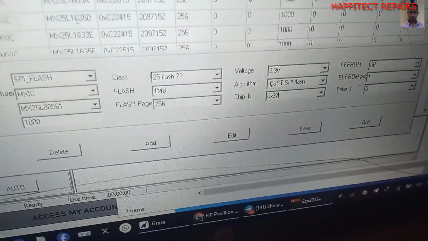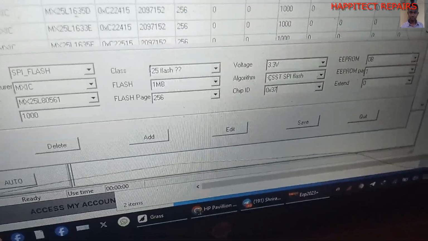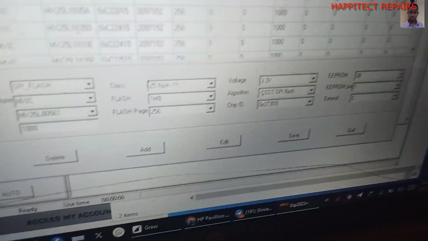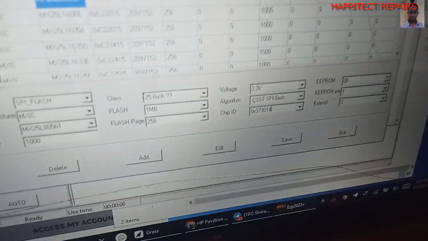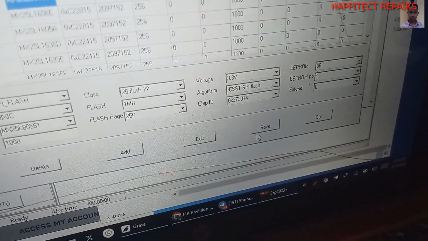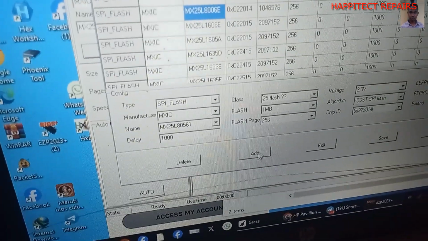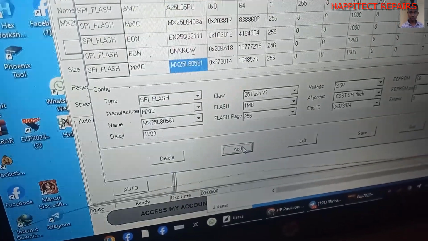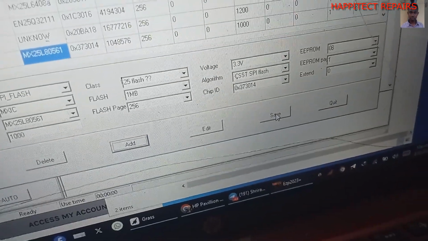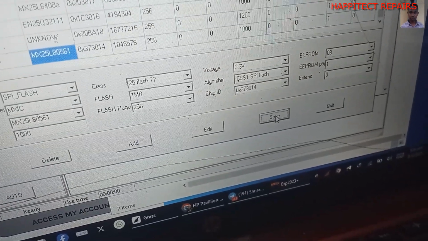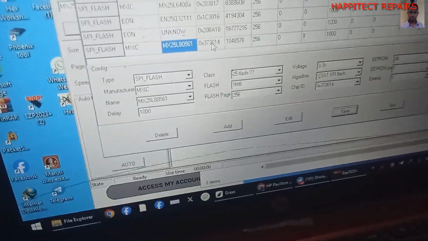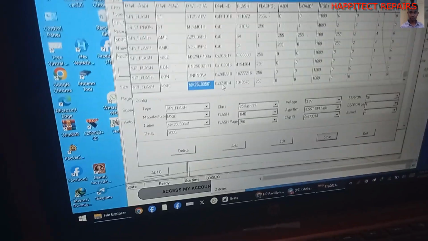You just copy, leave the first 2 digits and add the other 6 digits. You can see there we have the 0x, then you type 3, then you type the rest of the chip ID.